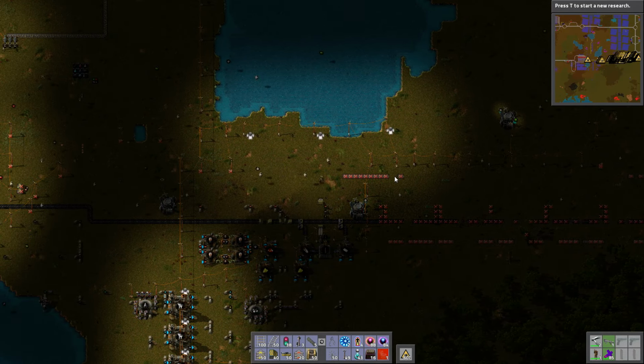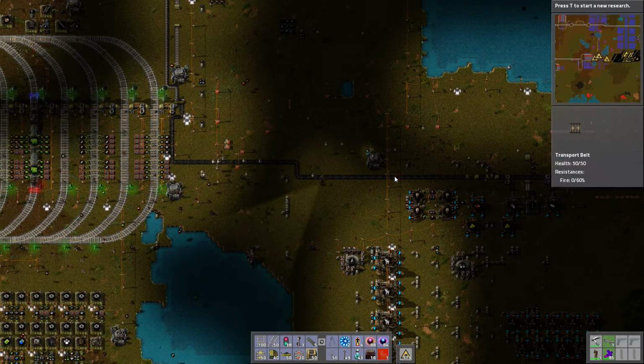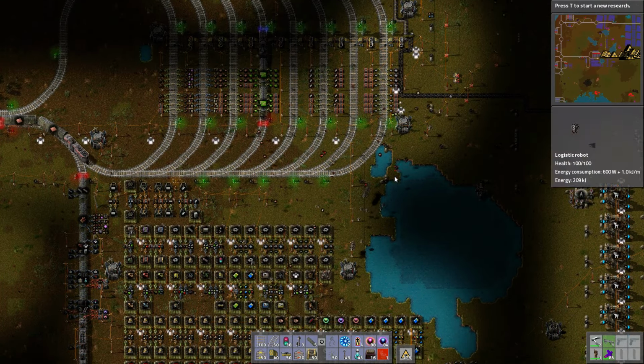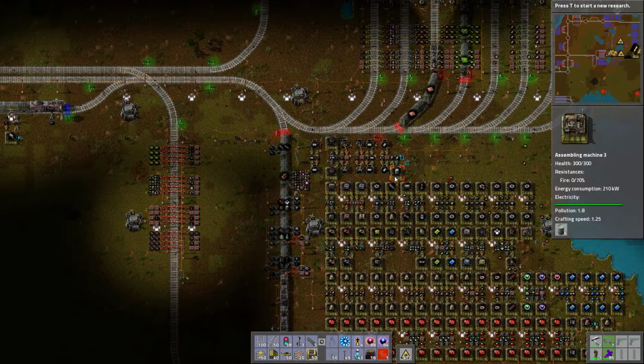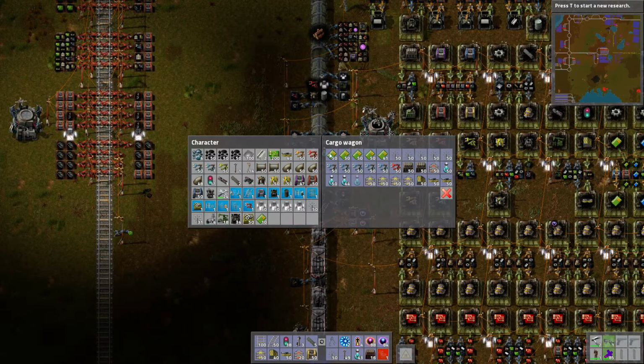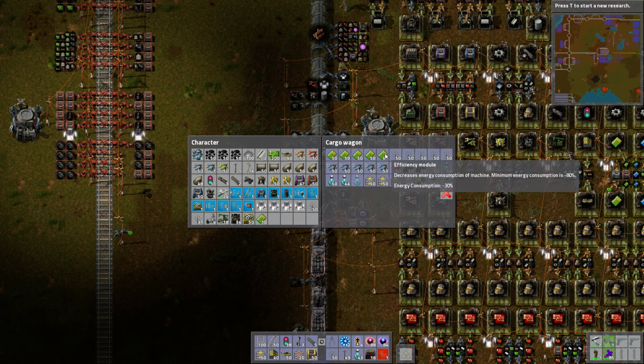So I have my efficiency chips. I think I have a full load of lasers by now. By now I should at least. The iron should be flowing. It looks like the iron is flowing. I have a little extra iron in the system. So this guy should be full of efficiency chips. Almost. Almost full. And he should be full of lasers.